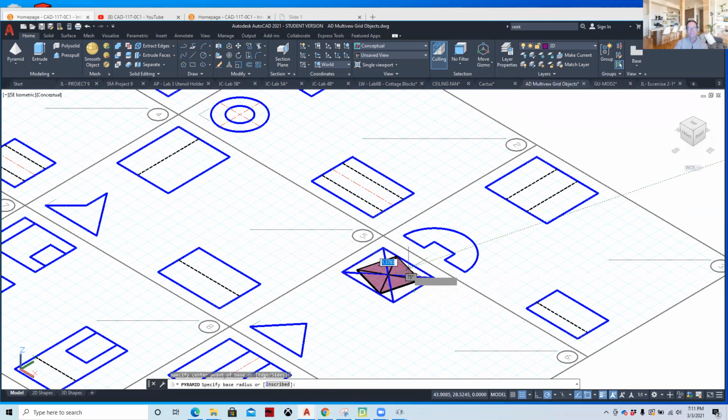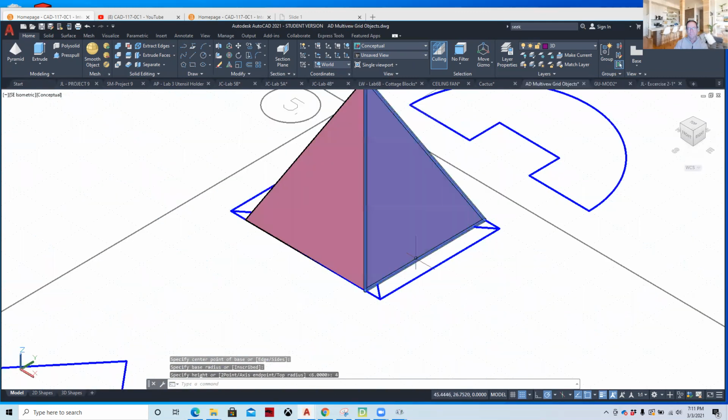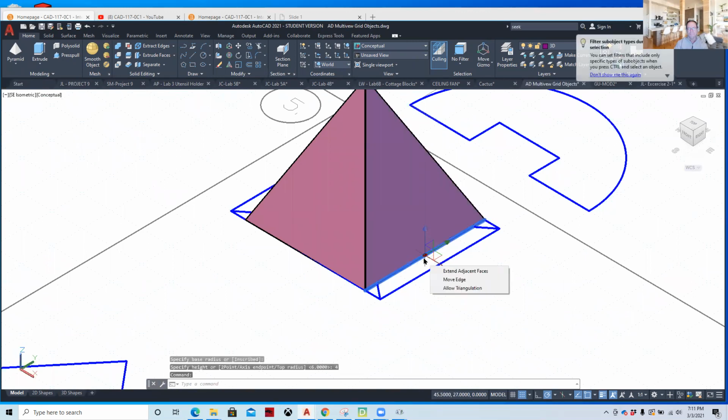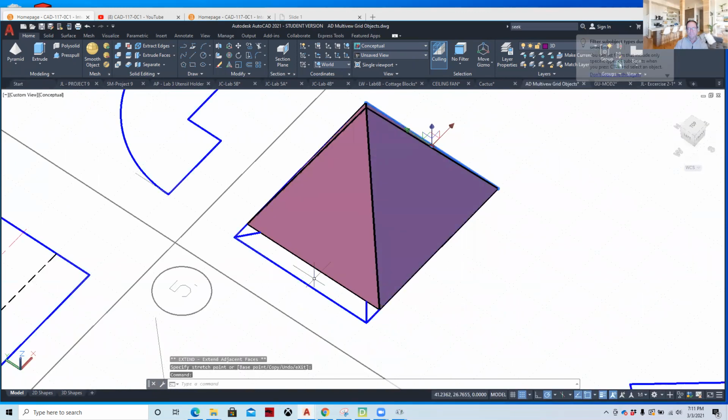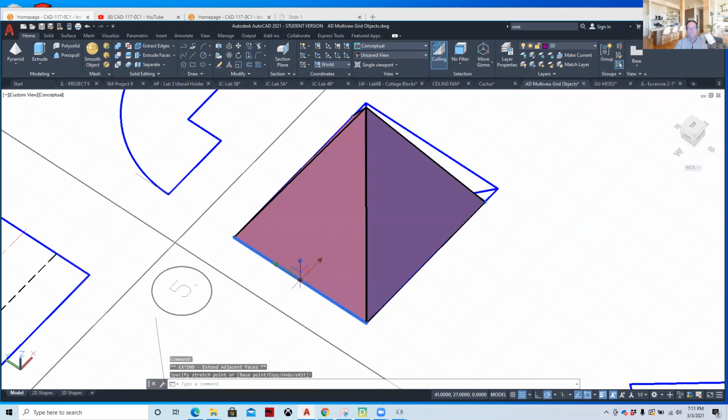And then if you use sub-object editing, I'm just going to throw it up. Let's just say 4. Control click, and then you can grab the sub-object. Control click. Grab the sub-object. I didn't quite get it.